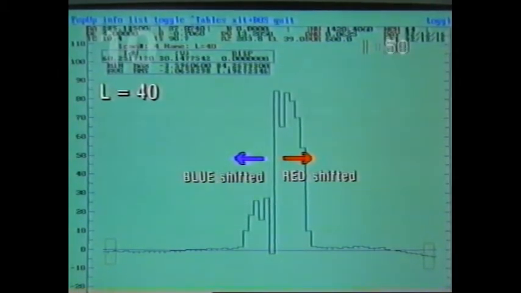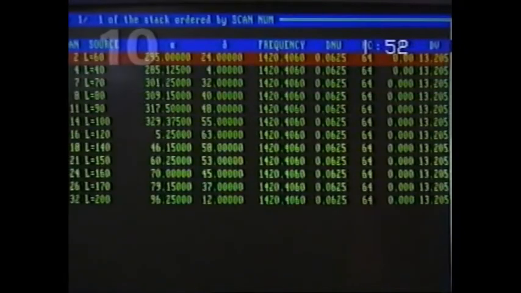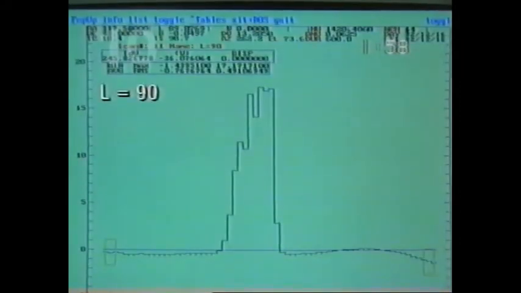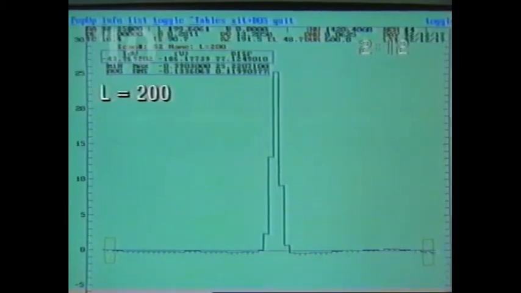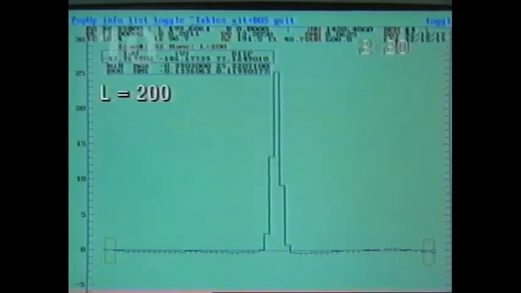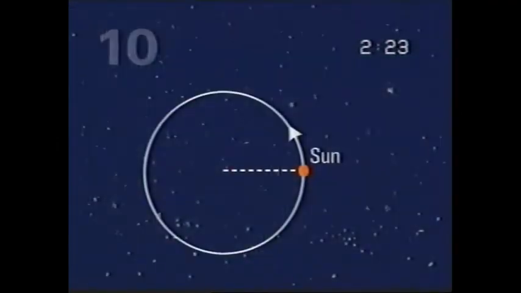If we look at another longitude, that's 90 degrees, we see the profile much fatter, and it's become more one component. And then we also have, this is at longitude 200 degrees, and we're only seeing hydrogen here that's further away from the centre of the galaxy than we are, so we're only getting one component of the emission. I'll show you the plots again and give you an outline of the comments in the notes, which you should work through after you've viewed this sequence.